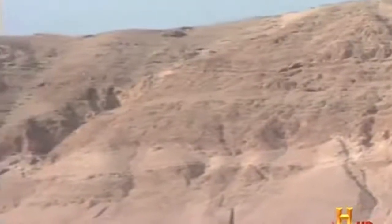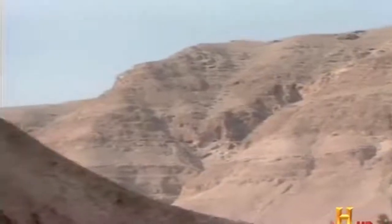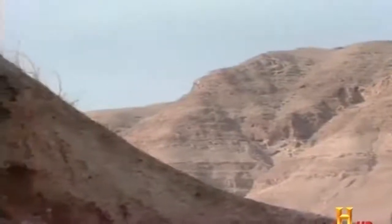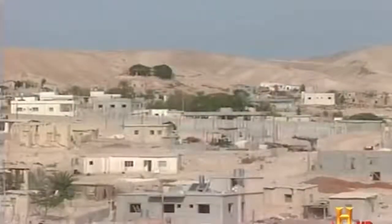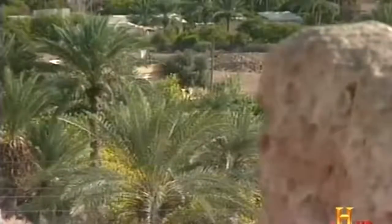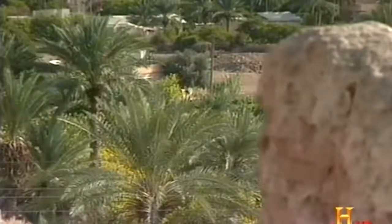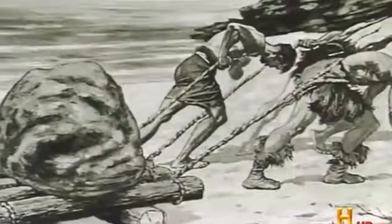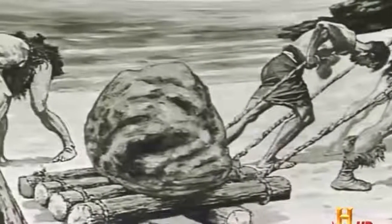The first evidence of a city protected with stone walls was found in the Near East. The city of Jericho controlled that area because of its strategic location along the Jordan River. The original walls of this desert oasis are believed to date back to 8000 BC, built by a people known as the Pre-Pottery Neolithic B. These people were masters of architecture.